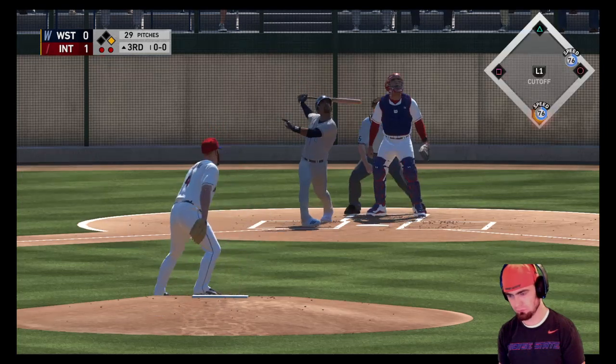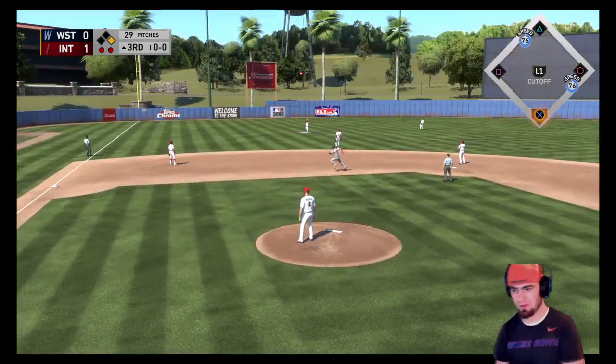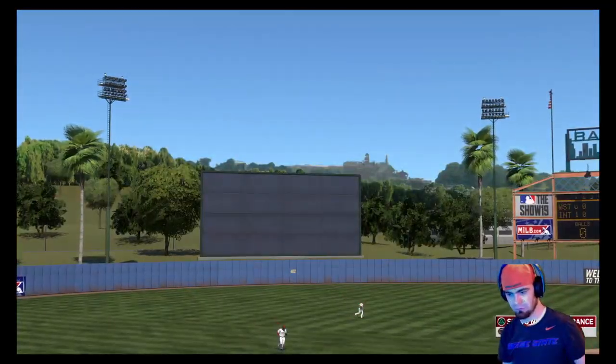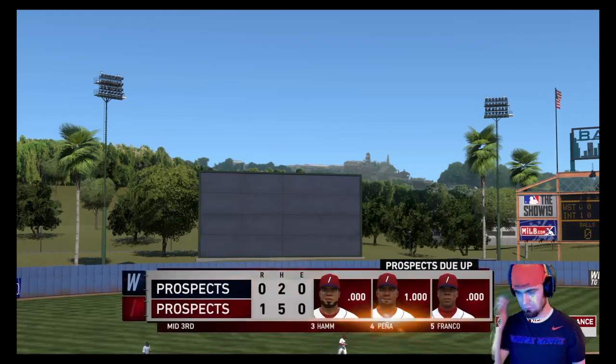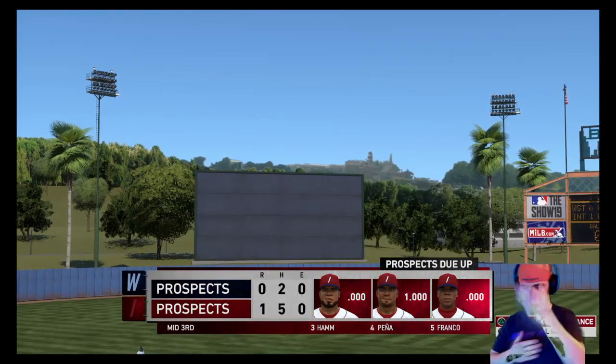Gotta find a way. Can't go down on 3 pitches. I don't care if you're staring at him or swinging at him, you have to find a way. There we go. And we'll have to leave it there as the play is made here to end the inning. So it's no runs on a hit, no errors, and a man left. We'll move on to the bottom of inning number 3.